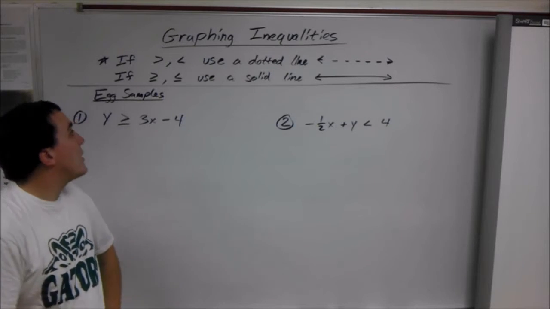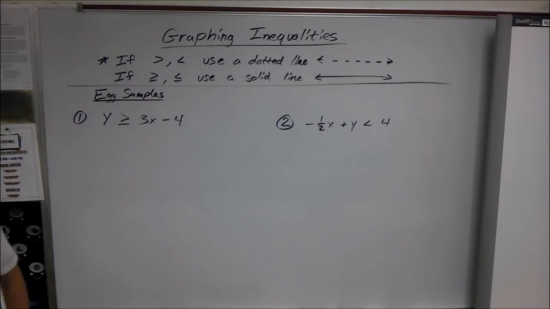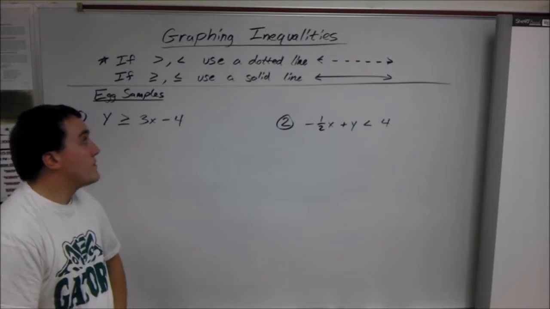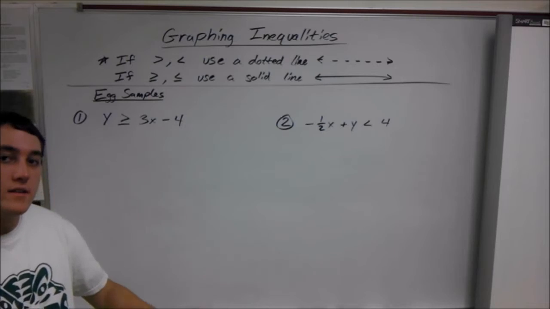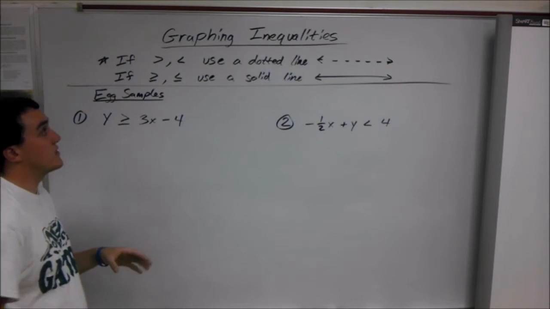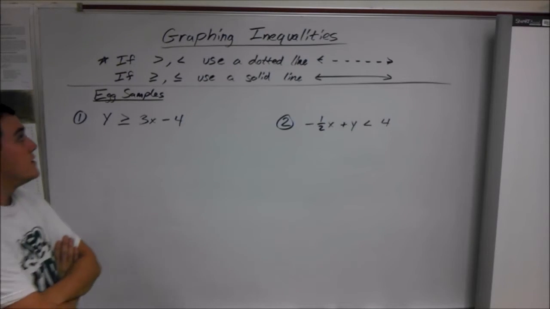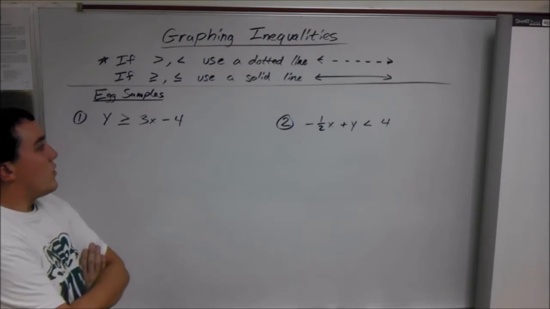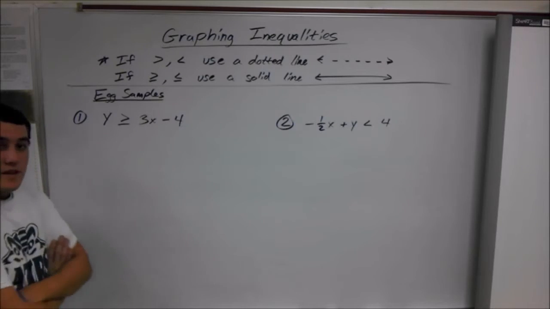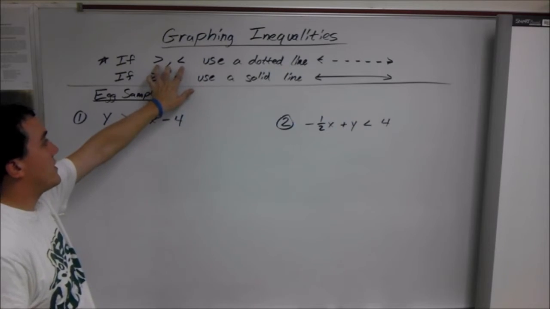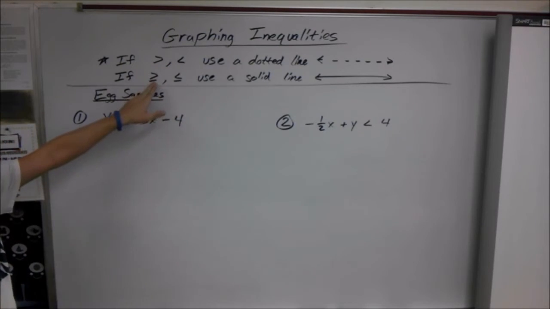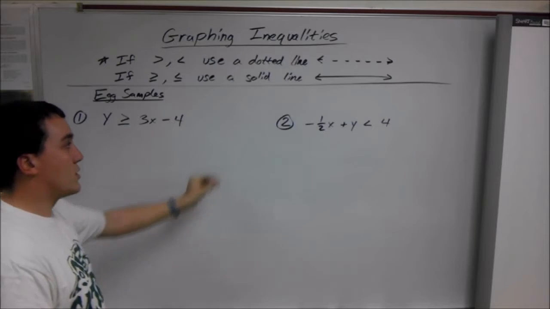Okay, today my video is about graphing inequalities, and usually when you're graphing you're using the form y equals mx plus b. So that's the first thing you're going to want to get your line into before you graph it. The only thing you need to know, other than how to graph a line, is if it's just less than or greater than, you use a dotted line. If it's got an equal sign, it means you include it, so we use a solid line.